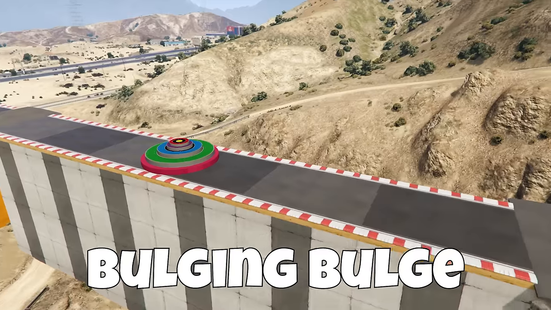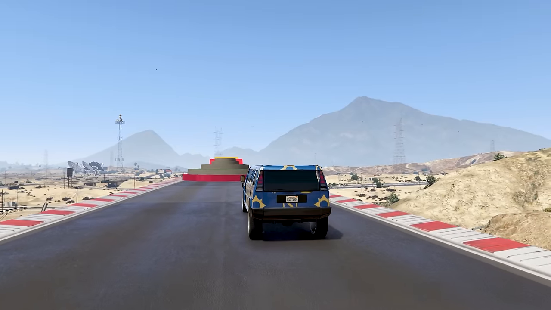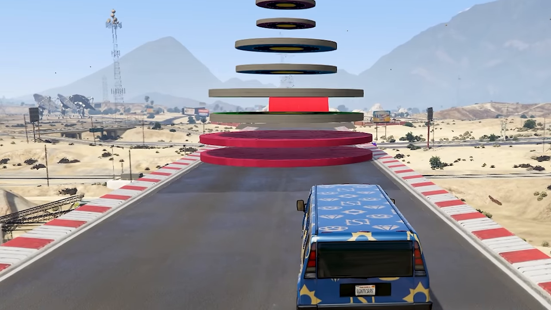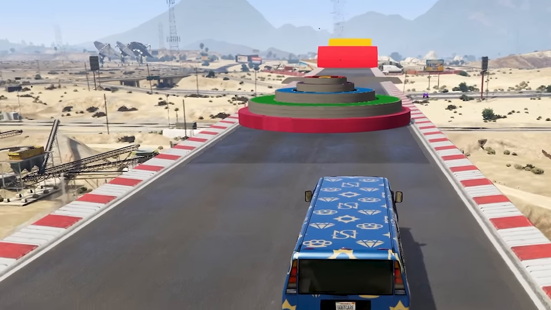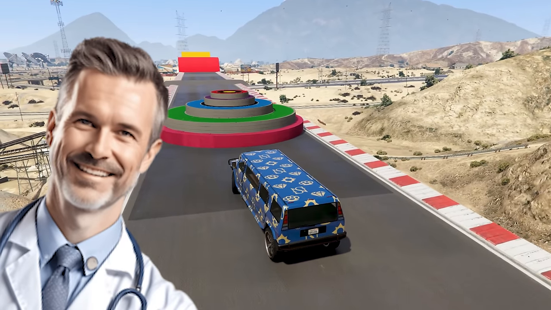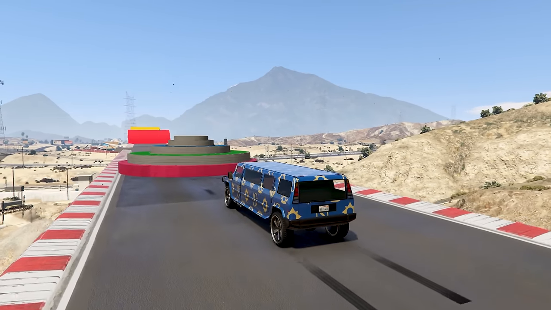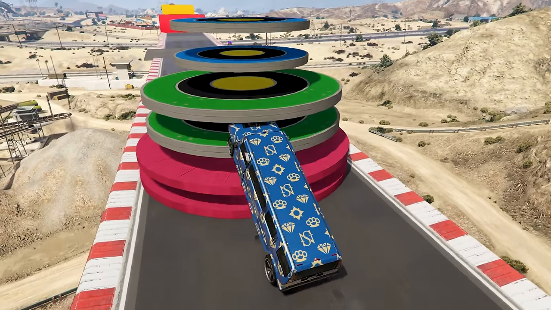Bulging bulge. Oh, now we're really running out of descriptors. Bulging bulge. Oh, it's like a spring bulge. Look at it. Kind of grows randomly. There we go. That's what happens. How long has this bulge been bulging for? Has it been bulging like this for over 4 hours? The only way you can do this is to do it while it's down. So you have to time it, jump it, and what happens?